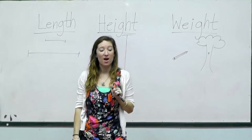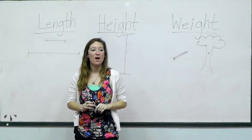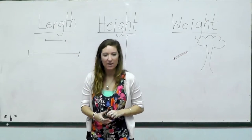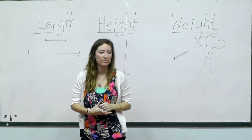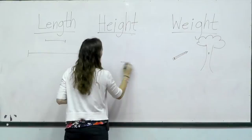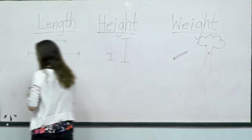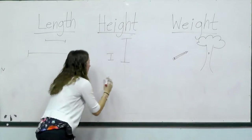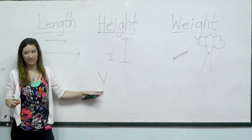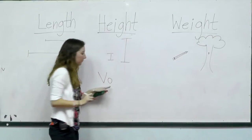And it's called volume. Yeah, it's a V. Volume. Very good. All right, we're gonna learn about volume today. A little bit shorter here, so we can have space for our new word. So we're gonna spell volume together. What letter is this? V. Right. What about that one?